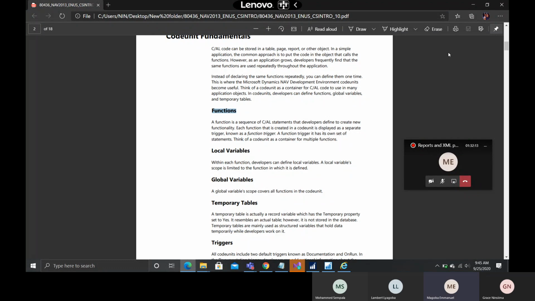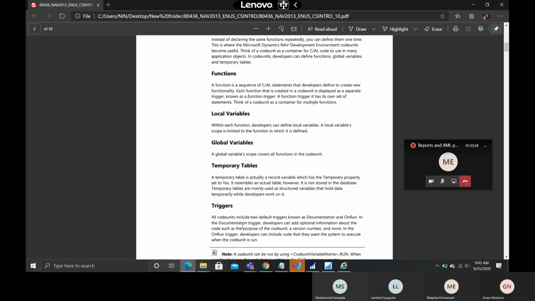Temporary tables, we've not looked at them, but we shall look at them later on. Then we've looked at triggers. Documentation triggers: developers can add optional information about the code, such as the purpose of the code unit, the version number, and more. That can be put in the documentation trigger.